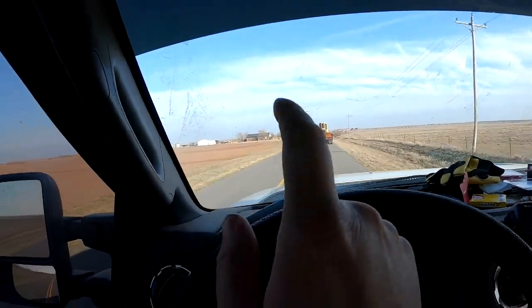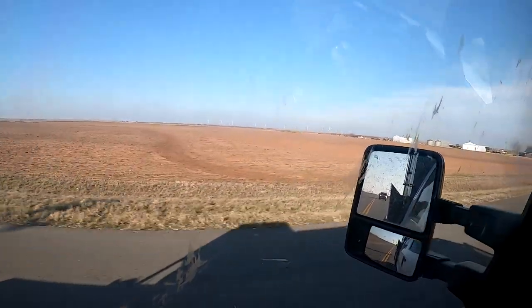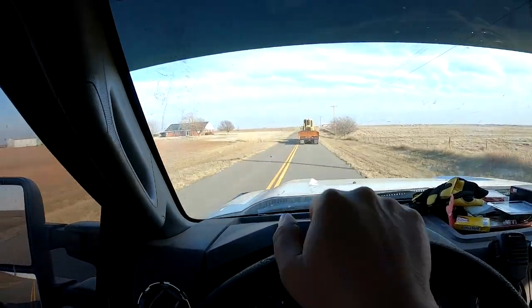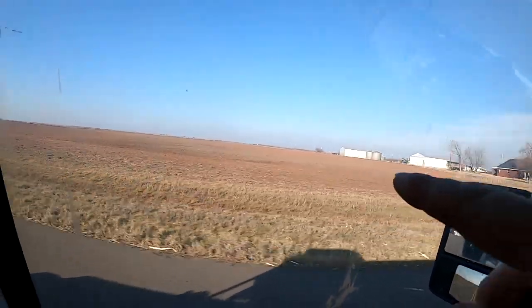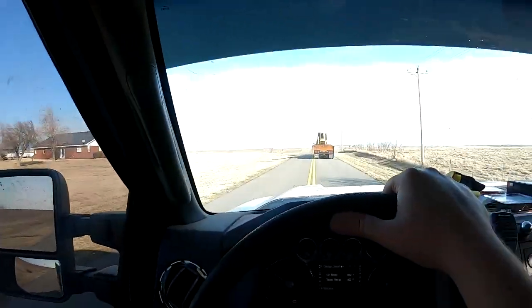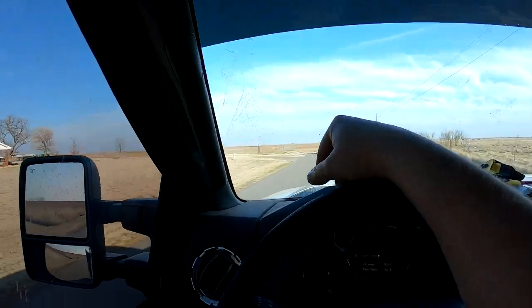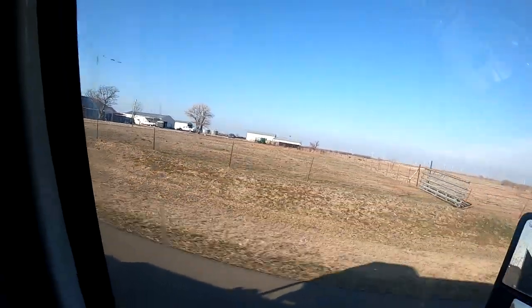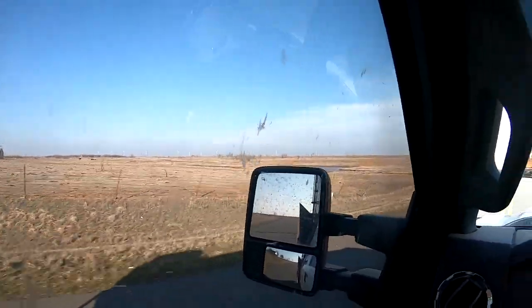Another topic is I bought this 80 acres here around my mom's house. Don't know if I had mentioned that in the video, but I plan on building a pond right here in this bottom, and then we got a lot of fencing to do. We're gonna put a new fence around this. I'm gonna build more of a corral type fence around this where I work cattle. So lots of projects to come.